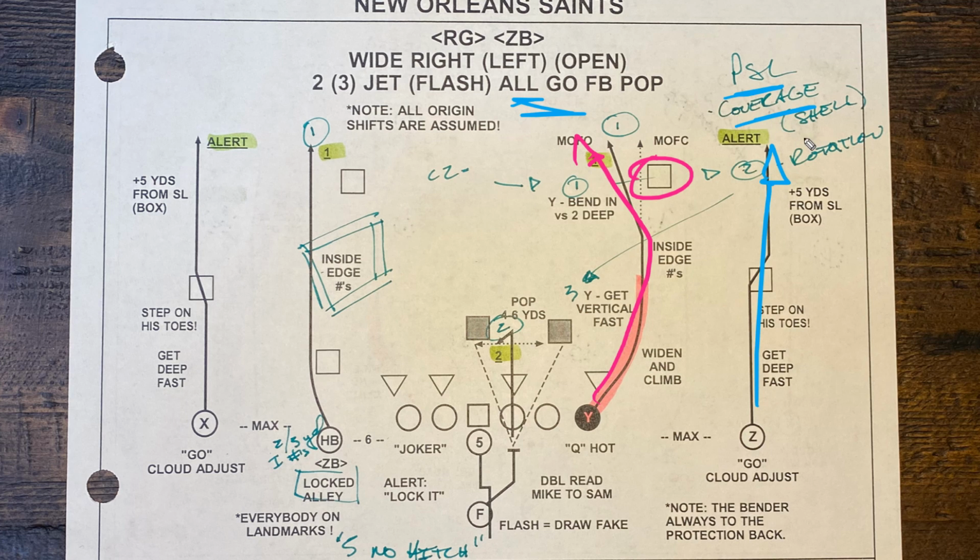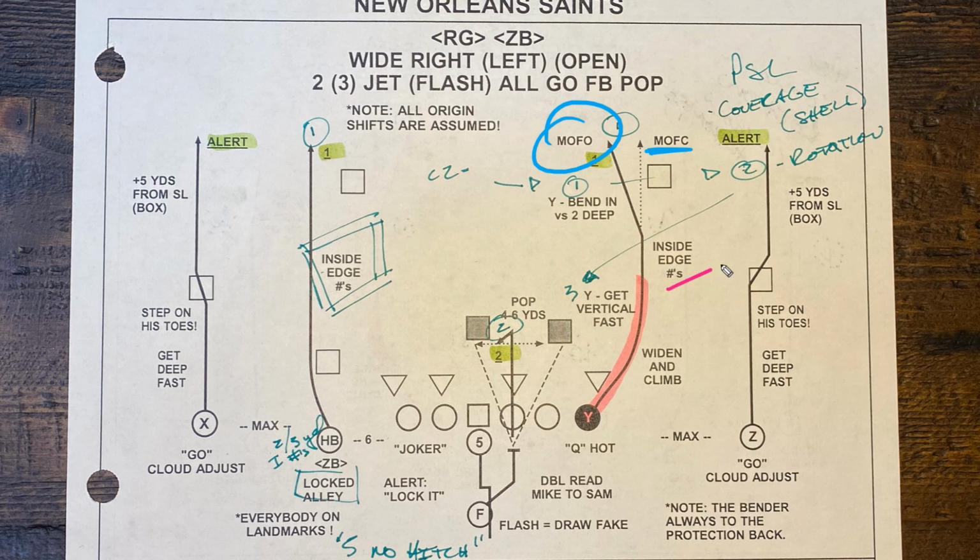Pre-snap look based on coverage, shell. So that's versus a 2 deep, middle field open. Versus middle field closed, we have really specific landmarks. In the league, in New Orleans, it was the inside edge of the numbers. The thing about different levels of football is the hash and the numbers move, so you've got to find the sweet spot for your level of football.